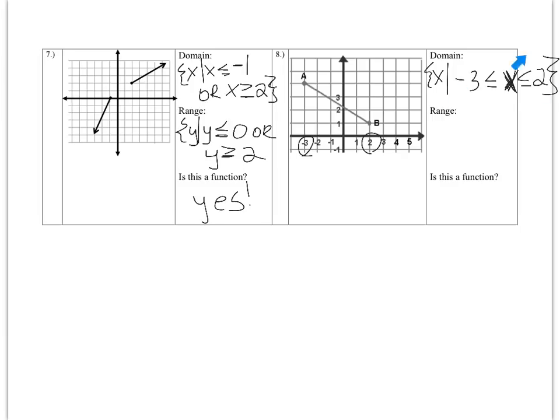All right, so let's take a look now at the range. So the range is going to be the same notation. And so we're going to go from the smallest point on the y-axis. If I take this point and put it on the y-axis, it hits at 1. If I take this point and put it on the y-axis, it hits at 4. So y is actually in between. Sometimes I like to write it this way. Y is in between 1 and 4. And then I'm going to put less than or equal to symbols in here because I have closed dots. And then I'll put my y such that at the beginning. So sometimes it helps to just write the two numbers that y is in between and then add the symbols in later. Whatever makes the most sense to you. And yes, again, function.